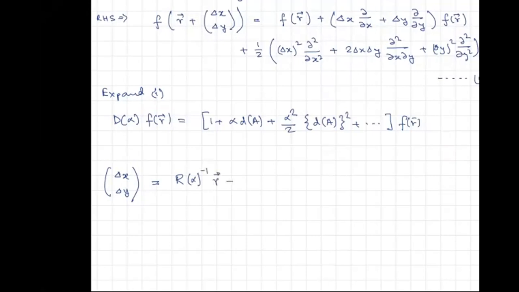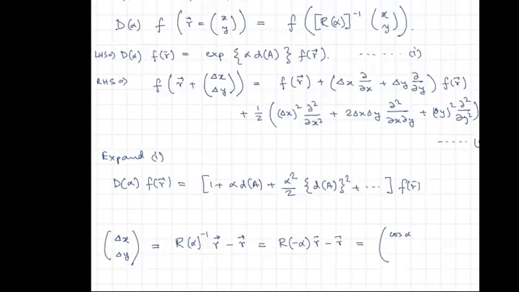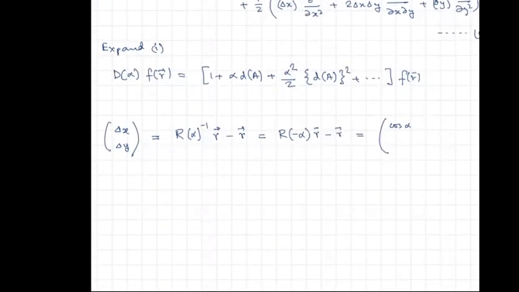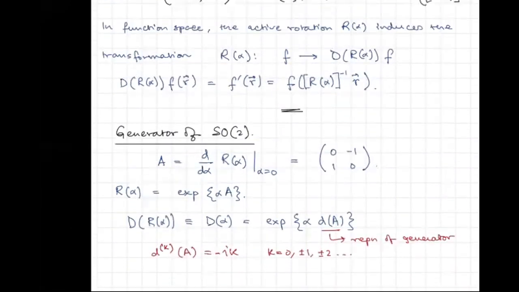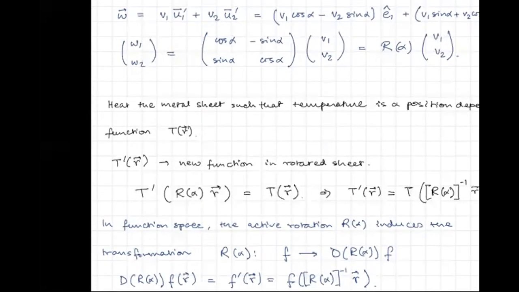Also there's minus R, right? You remember that was the first thing to do. So R alpha inverse is nothing but R of minus alpha, right? This is something that we know from earlier. So this is just these two guys. And what we have is cos of alpha, as we know from before. So this is the matrix R that we have.